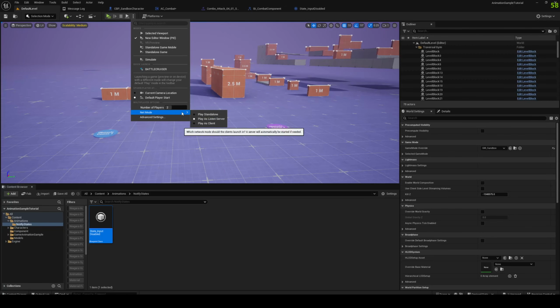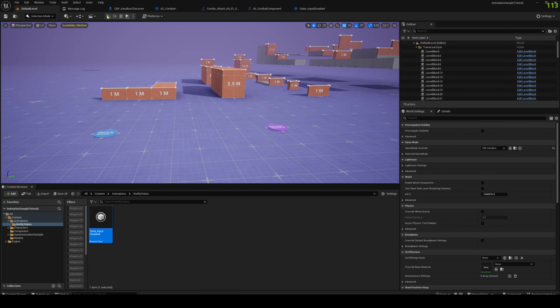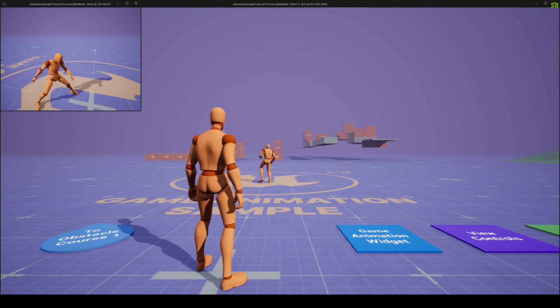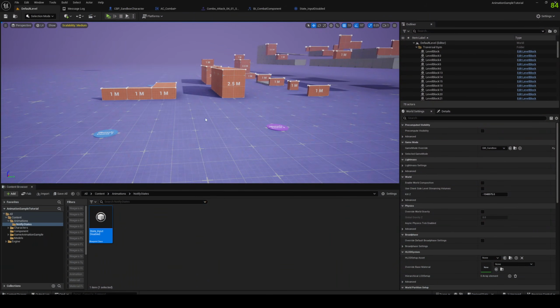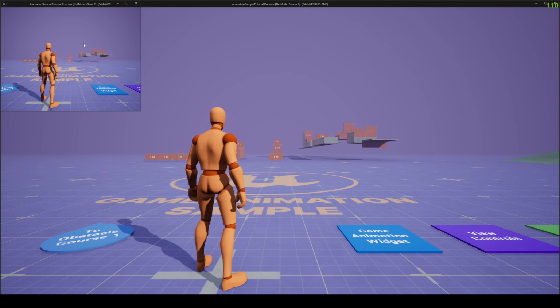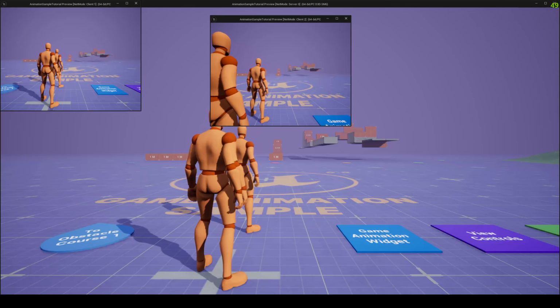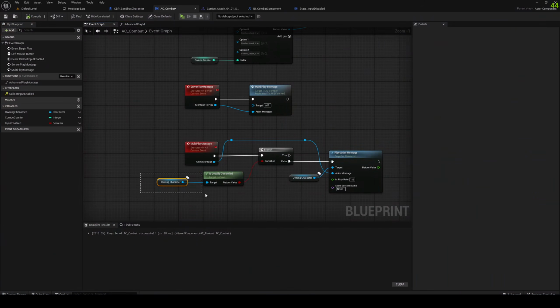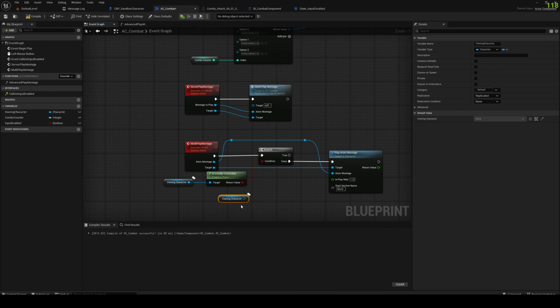And let's actually add another client. Let's see, with clients, 2 clients. Okay, you can see that it's not actually playing on the second character. Let's see what that is. Play as listen server. So now we have 3 players. Interesting. So maybe we actually should pass this variable through. Let's try if that works.